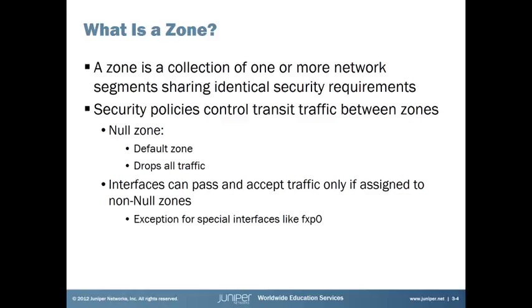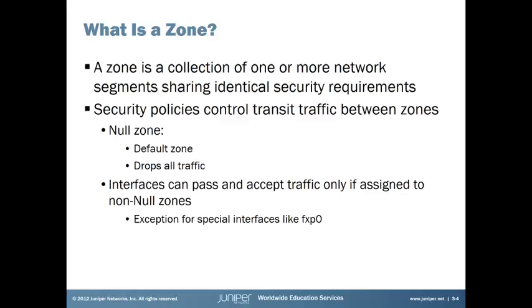There is this thing called a null zone. You need to be aware what that is. A null zone is really the default zone. And the way the null zone works is that everything is in the null zone unless you put it somewhere else, unless you create a zone and put network segments into a zone that you create. If you don't do that, everything is in the null zone. And the thing about the null zone is that it is the default zone and it drops all traffic. Okay, that's a pretty important point.